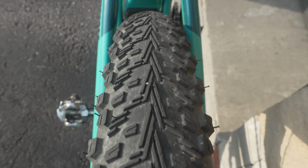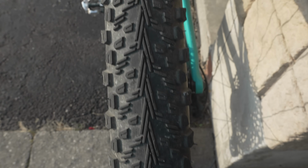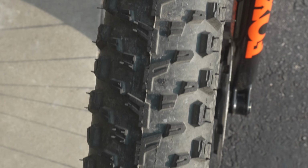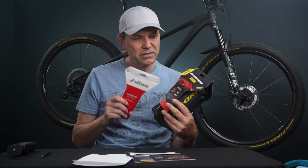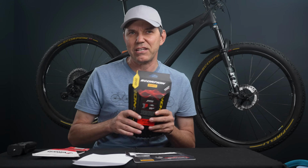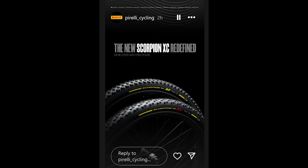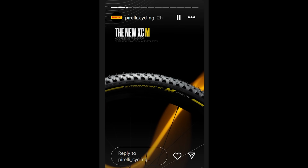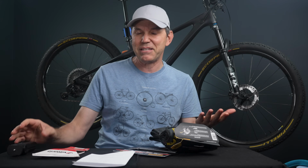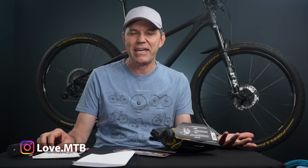The Vittorias used for half a season so far, and they don't show any major sign of wear, so these might last longer. When it comes to versatility and options though, nothing beats the XC RC, and I don't know if you guys noticed that Pirelli just launched their new Race XC, something along those lines, the new version of the XC RC. So these tires made for the race teams. I'm looking forward to checking them out whenever I get my hands on them.